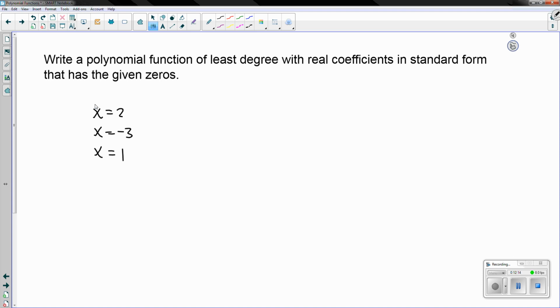I have to come up with conjugate pairs in the problem. All three of these are rational solutions. So there are no conjugate pairs to any of these. So this polynomial only has these three solutions. There are no others to be found. So the factors are x minus 2 times x plus 3 times x minus 1. Multiplying these together should get you your polynomial.